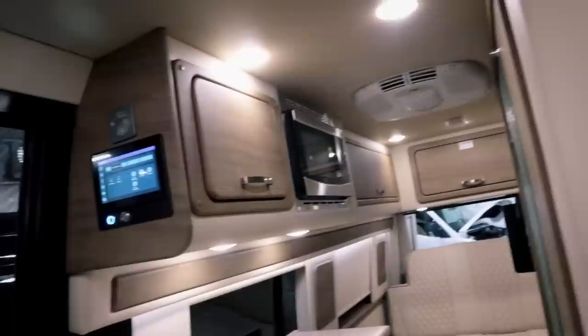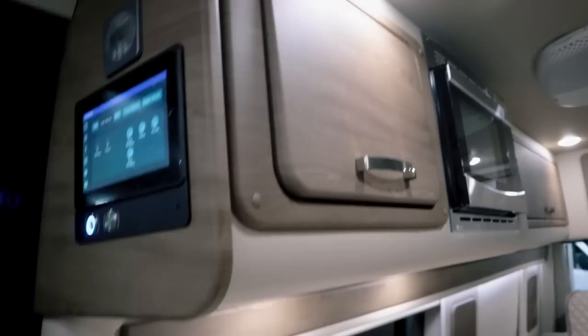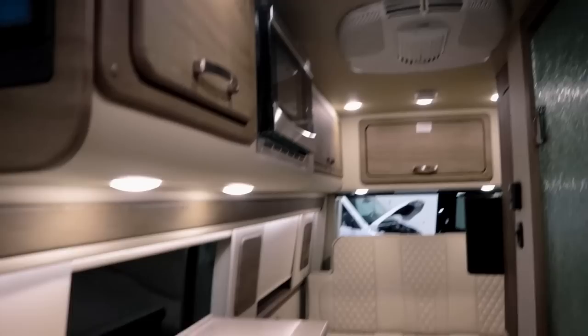So there's the microwave, or convection oven, I'm not sure. On the MD4s right now, they're all microwaves. And we moved it over there. If you notice, we've made the interior look a lot larger by just moving things around. Of course, some things had to be changed in order to make it happen, to reconfigure it. But as you can see here, it feels so large inside and so bright now. The color helps for sure. This is a great color combo.